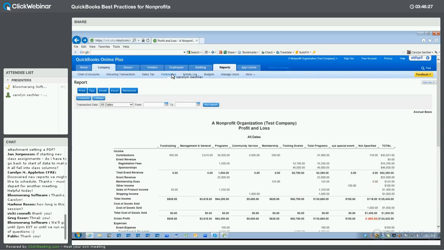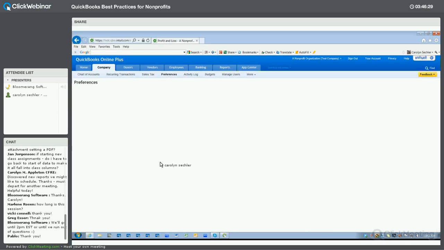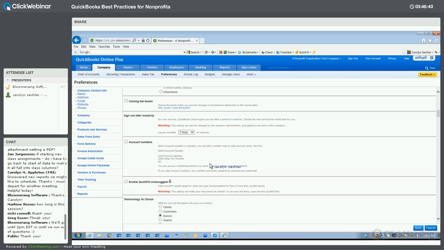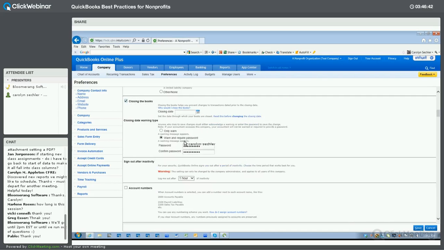Okay. Looks like a couple of people are typing in now. And did you answer Greg's question about the PDF? Yeah, a PDF. Format? PDF is the default format. You have to click the box to say I want Excel. Okay, so you have a choice between PDF and Excel there. Yeah.